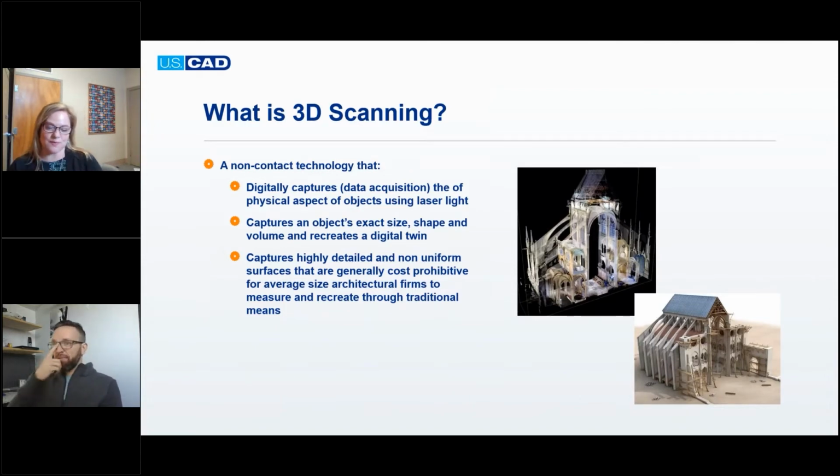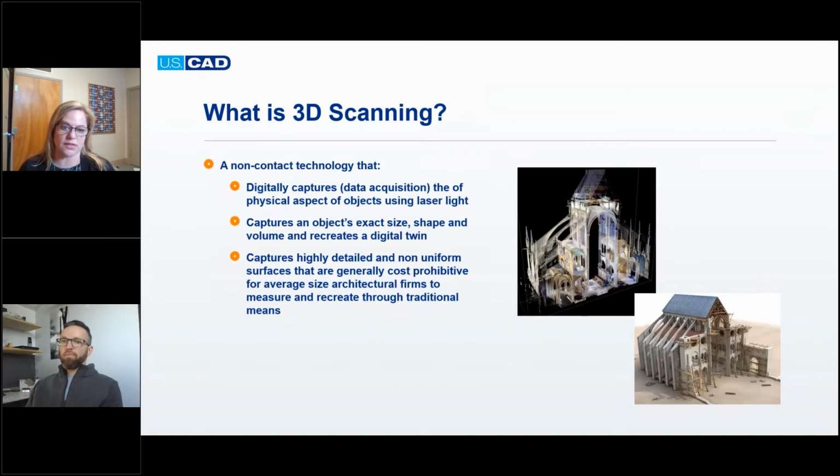So for you guys, 3D scanning is a digital technology that we use to digitally measure spaces for accuracy. Things that you can't see with your eyes, typically we can see through the data sets.